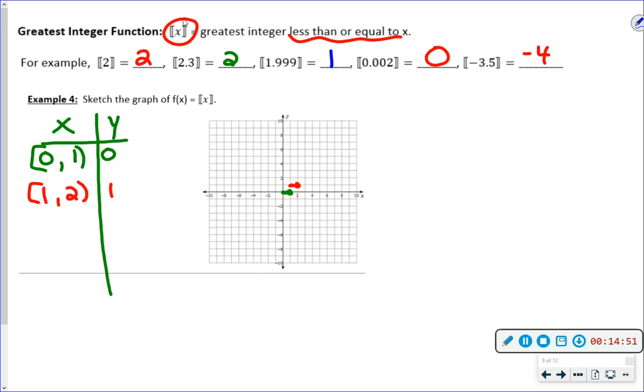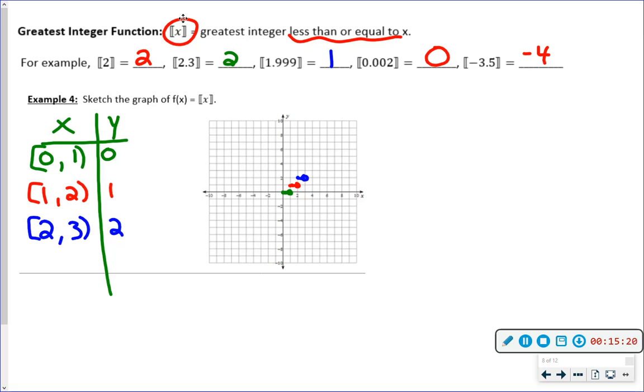Okay, let's do another stair step. Let's pick it up, of course, at 2. So the greatest integer of 2 would be 2. 2.1 goes to 2. 2.3 goes to 2. 2.7 goes down to 2, up until you hit 3. So when I'm at 2, I'm going to, of course, go to 2 here. Everything, open circle. So you can kind of see the pattern of these little stair steps.